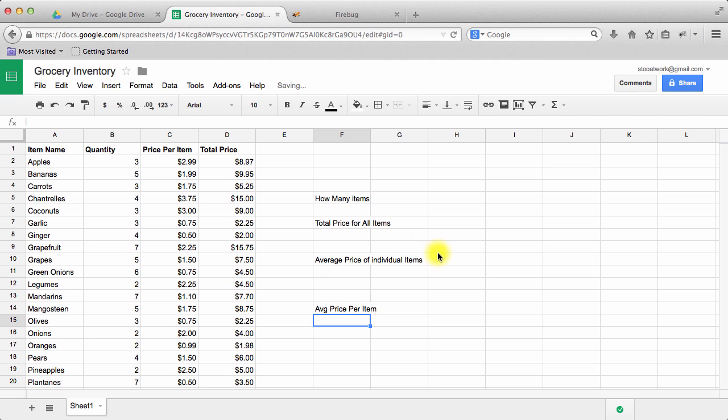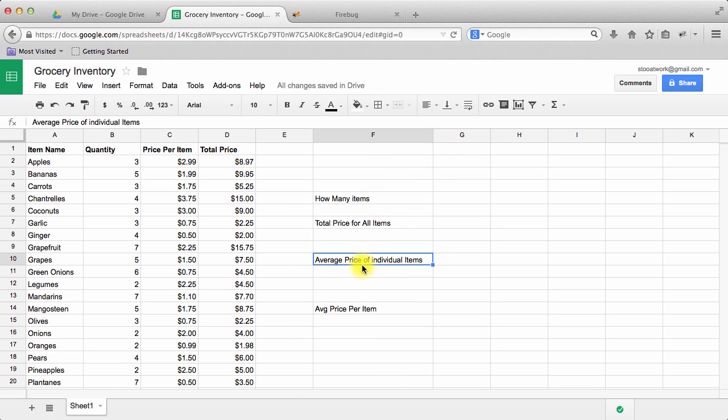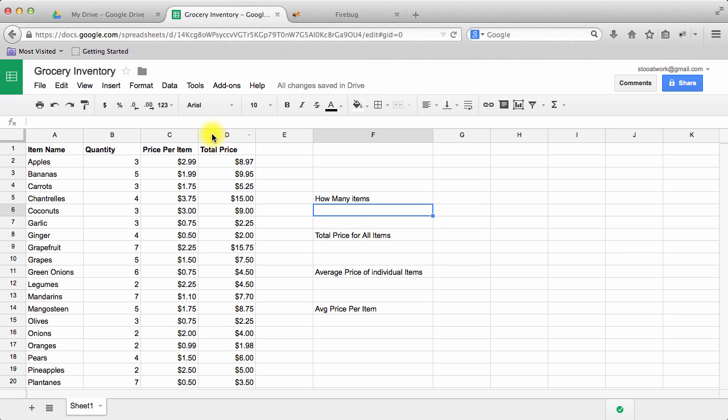So again, this extends out, and all I need to do is just grab that and pull it. There we go. And then same thing, these are in the wrong place. So instead of that black cross here, I've just got hands, and I can move that down there. So how many items? Let's just go down these. I think this was a count.